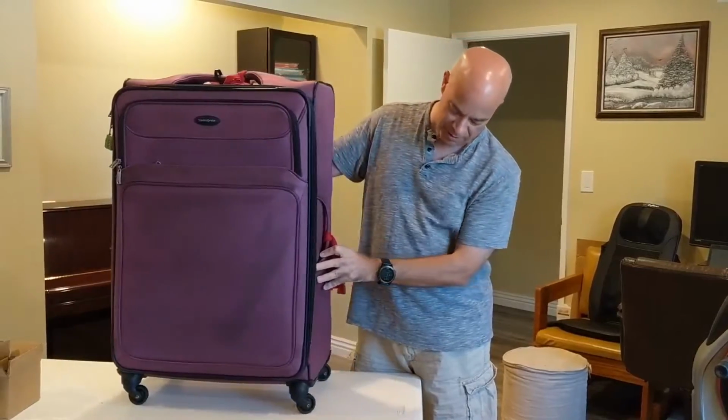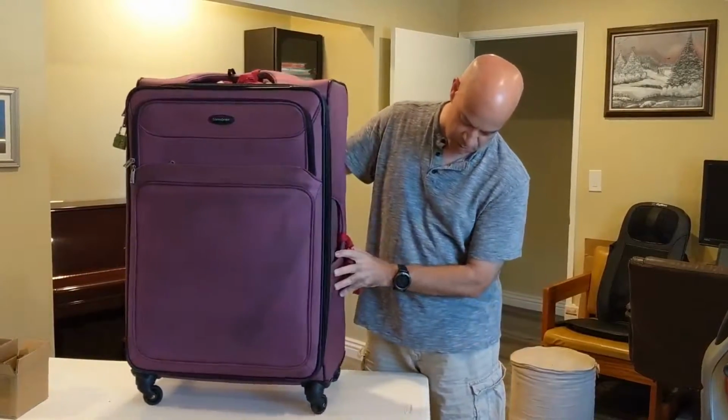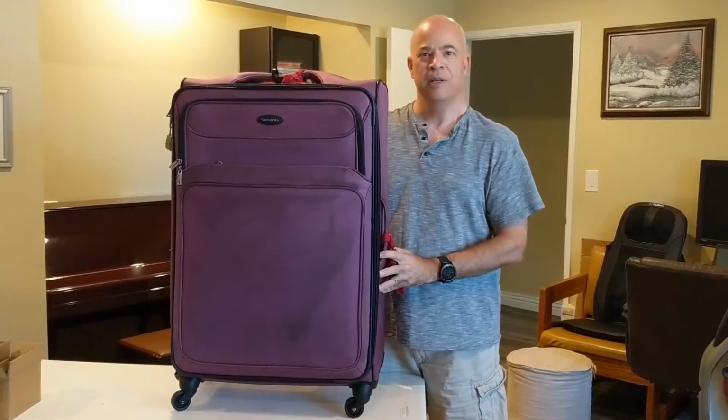Now that it's all put together, we can give it a test. It rolls smooth and it swivels. It was a good repair.